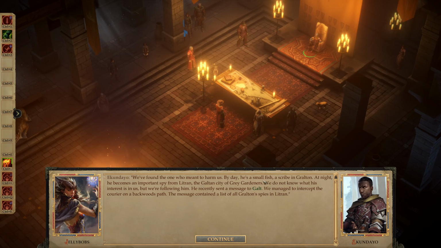By day, he's a small fish, a scribe in Grelton. At night, he becomes an important spy from Litren, the golden city of grey gardeners. We do not know what his interest is in us, but we're following him. He recently sent a message to Gelt.